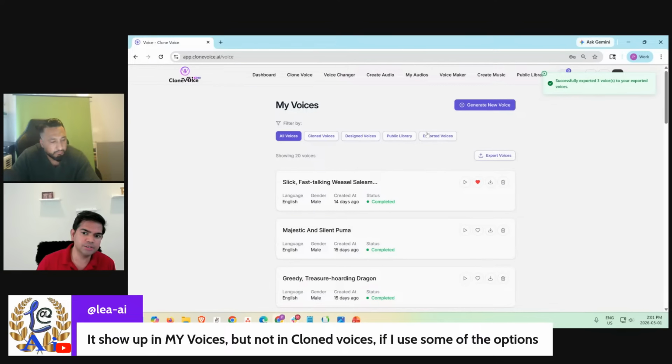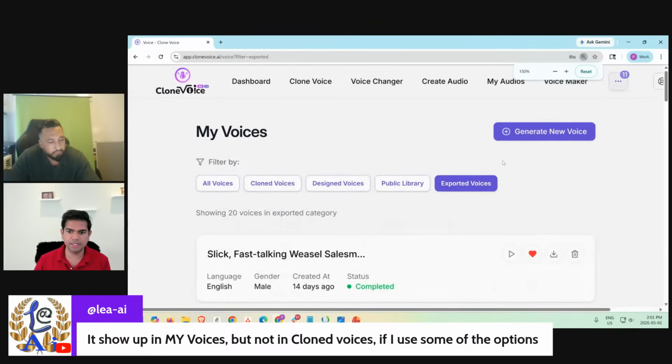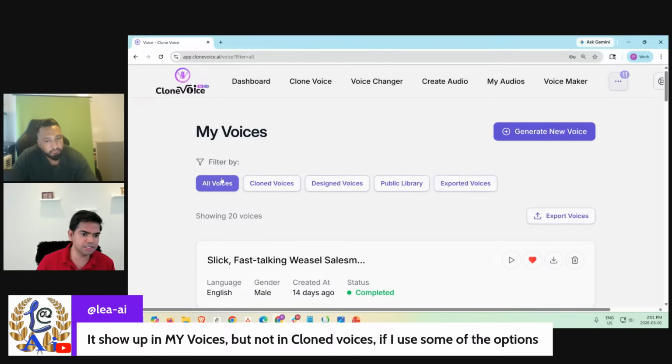Because here, in this toggle as an example, if you go in where it says Export Voices, which I just selected right now, I'll zoom in so you guys and gals can see it. This one will show your voices here. We don't automatically show all your voices, meaning this All Voices tab I just clicked says 20. We don't automatically add them in.